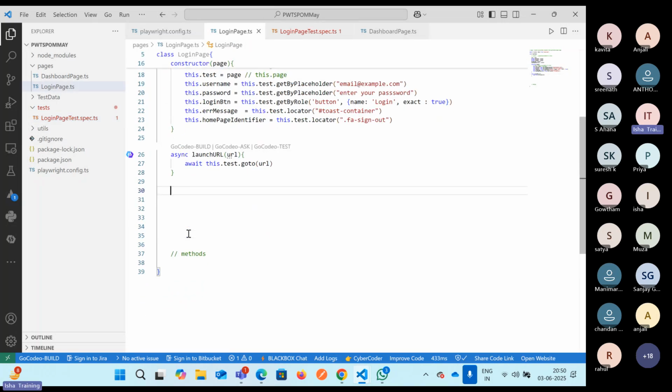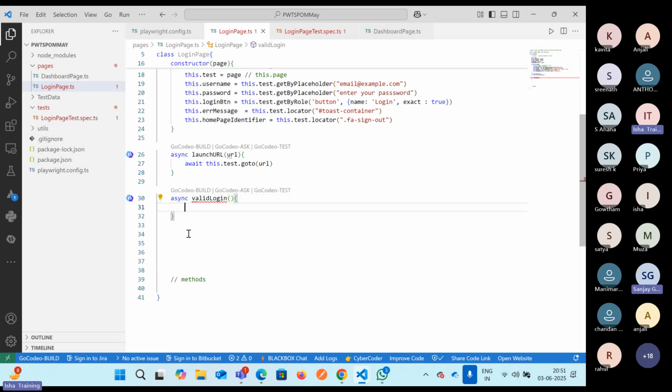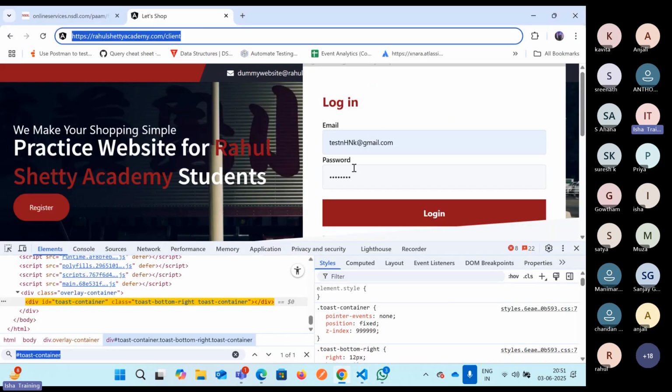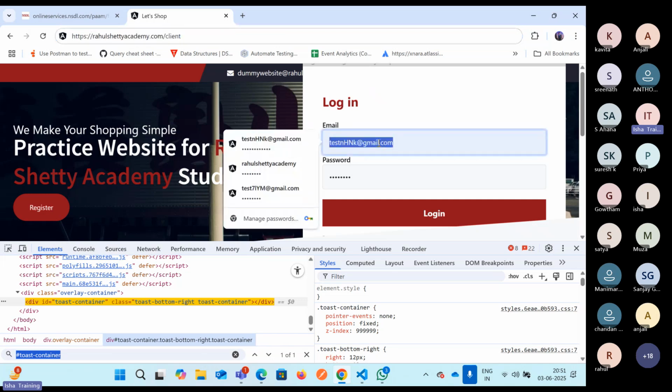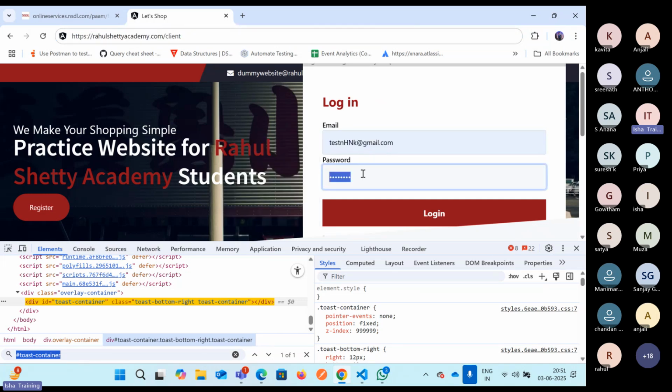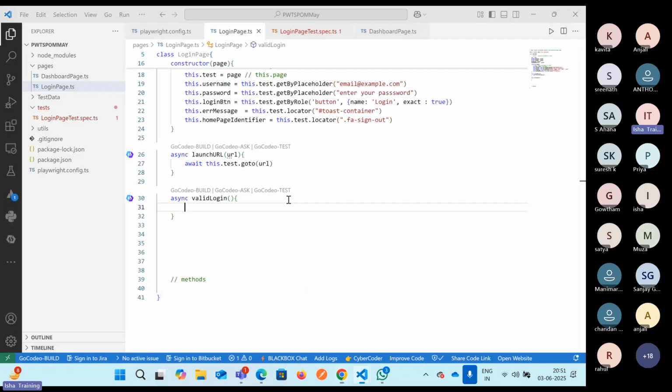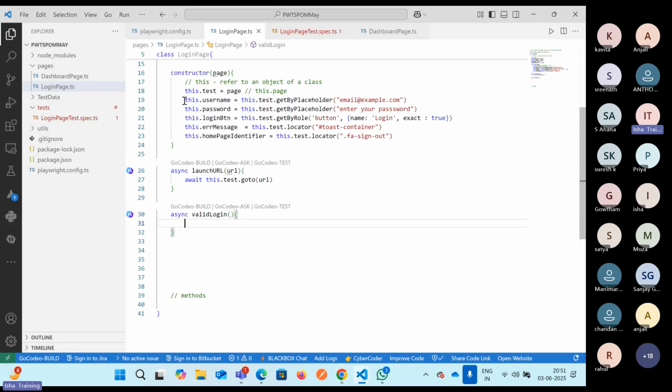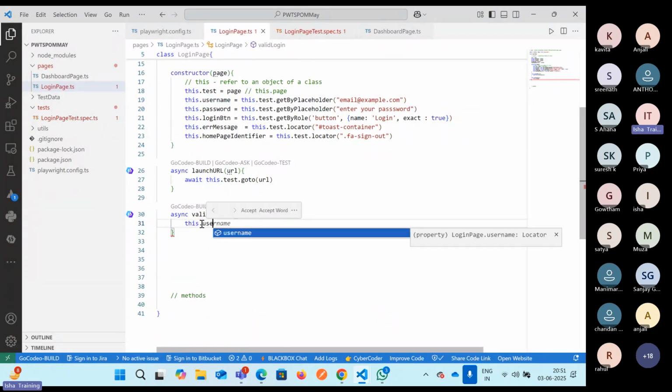Other methods we can also create. So I'll create, let's say, a valid login method. Inside this valid login method, we can call all the valid login scenario steps, which will fill the username, fill the valid credential of a password, and then click on the login button. So those steps we can call over here, saying that we have a locator, this dot username, which identifies our username field.